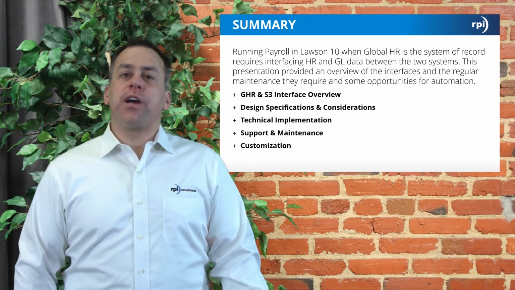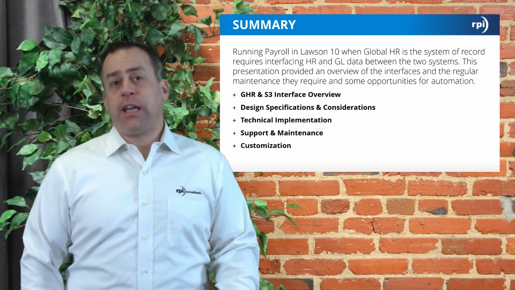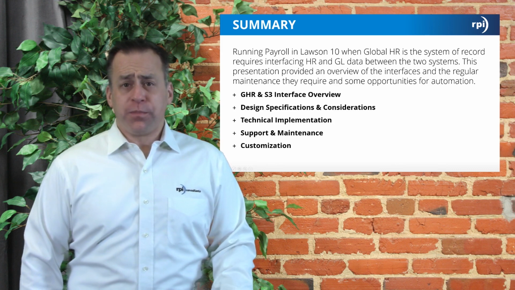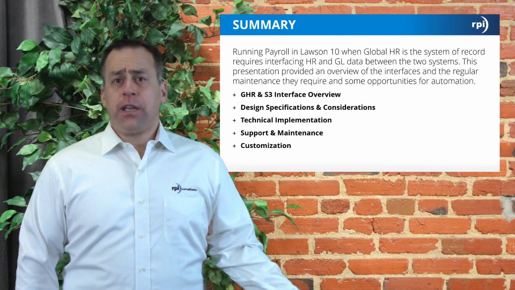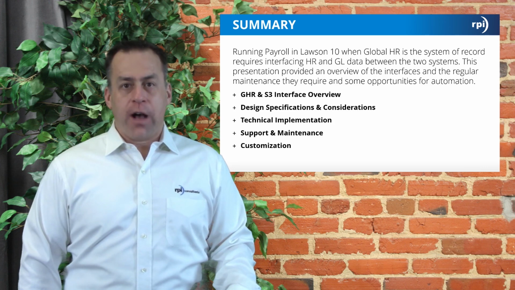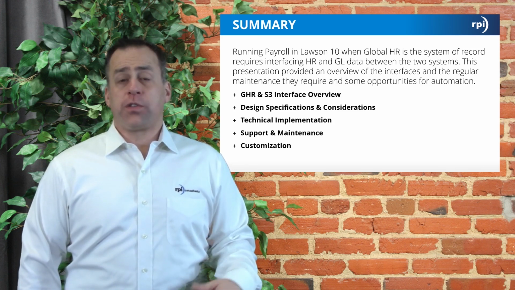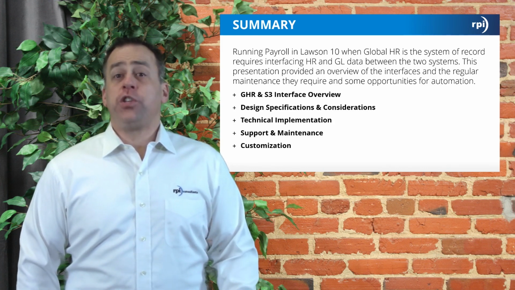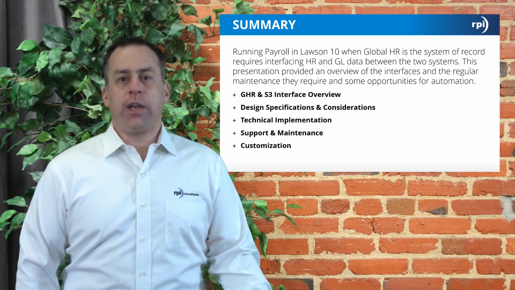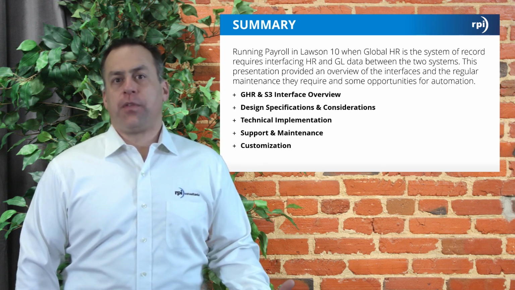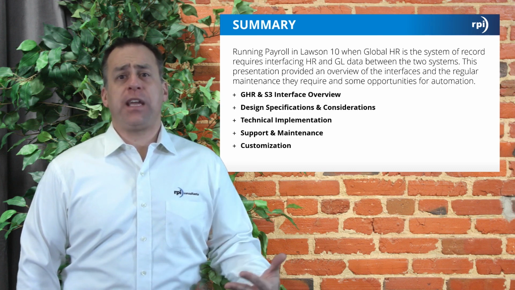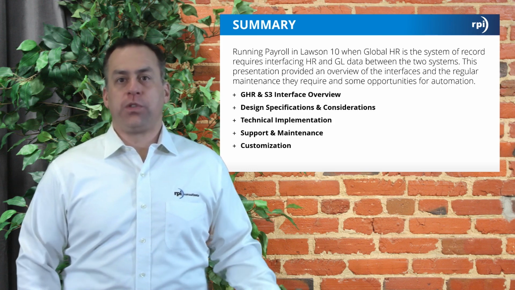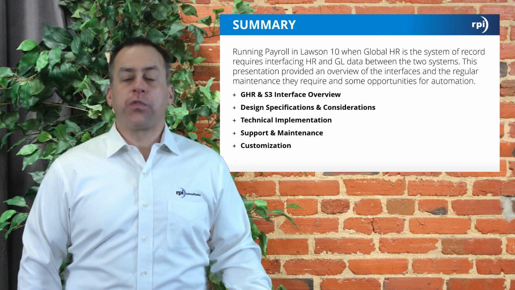So that's just a brief introduction and overview about your interfaces going from GHR to S3 and from S3 to GHR. Your S3 to GHR interfaces are generally your accounting interfaces. You can also customize those if you need to maybe optimize them a little more. Your GHR to S3 is everything dealing with the employee. You have deductions, you have various other things, and remember all of those go into staging tables in both GHR and in S3, and then you're welcome to schedule around those to whatever works for your organization.